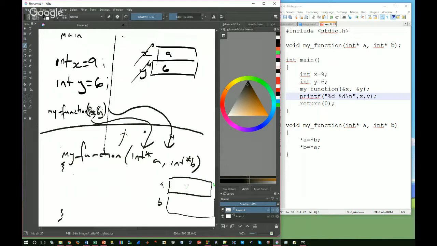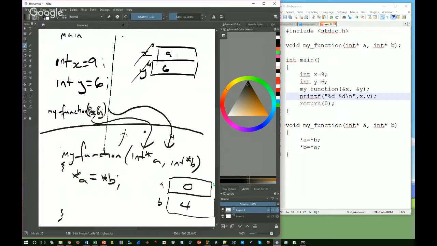These are both pointers, so they can store the addresses. And so what I am doing by dereferencing A and dereferencing B is saying, go to the memory where this is, even though I don't have the name, and change the value.